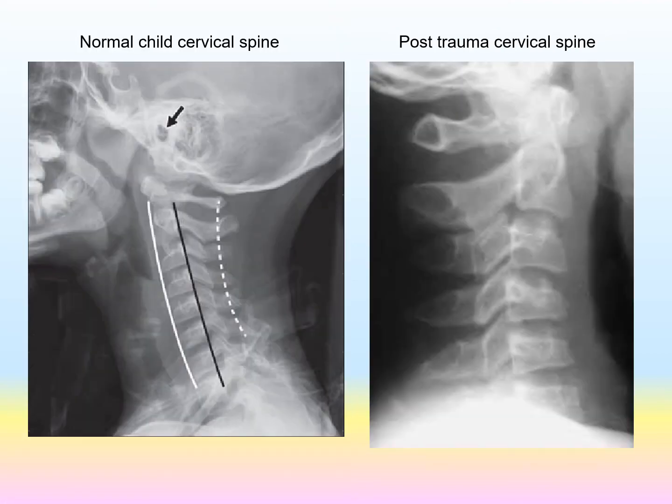Here we have two films. The film on the left is a normal cervical curve for a small child. You can see the anterior and posterior bodies, the line of those, is very much in integrity. George's line also has not lost any of its integrity. When we look at the film on the right, we see that those lines have lost some of their integrity, where there is some stepping, anterior stepping in the upper cervical spine. Again, in a pediatric spine, this is a fairly common presentation after a trauma, and this is why they make great chiropractic patients.